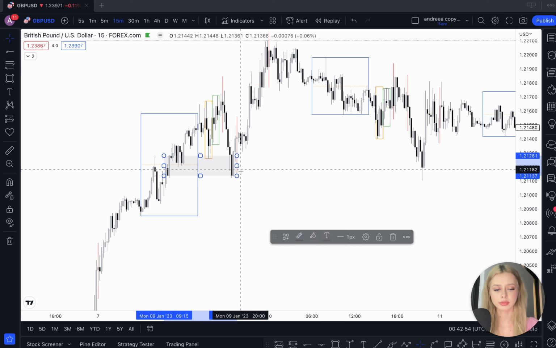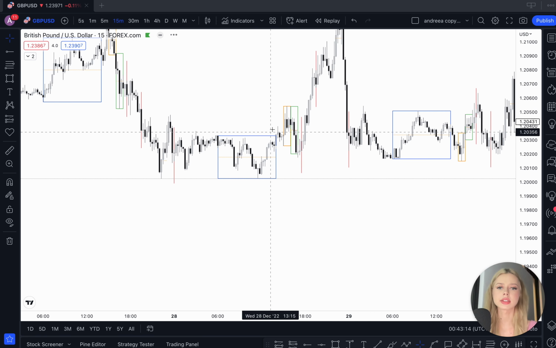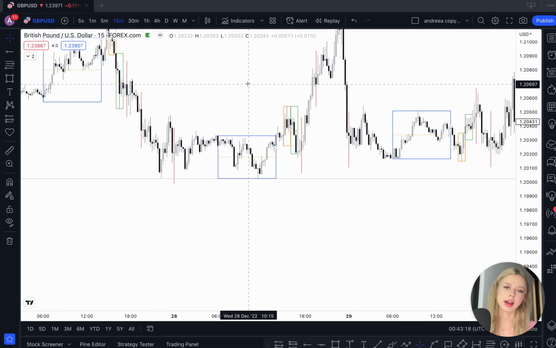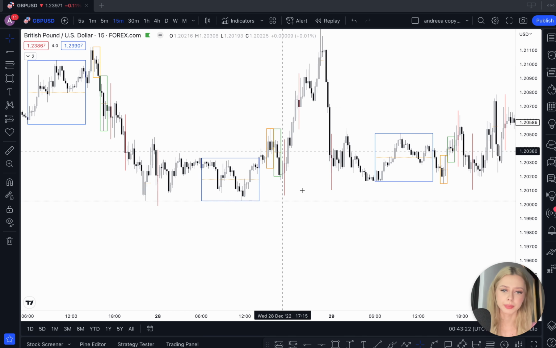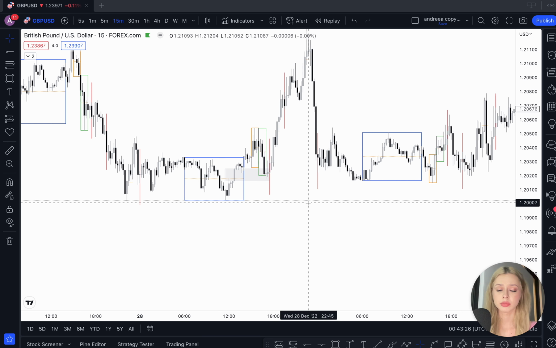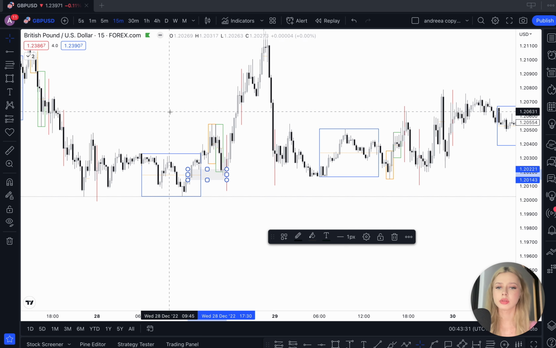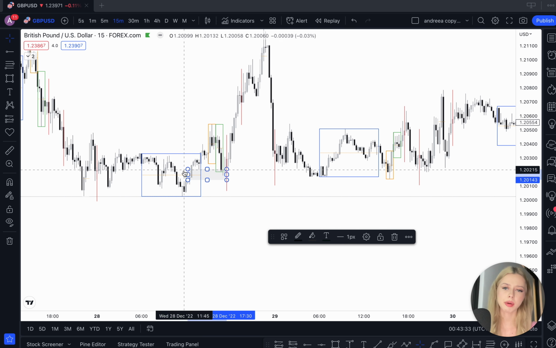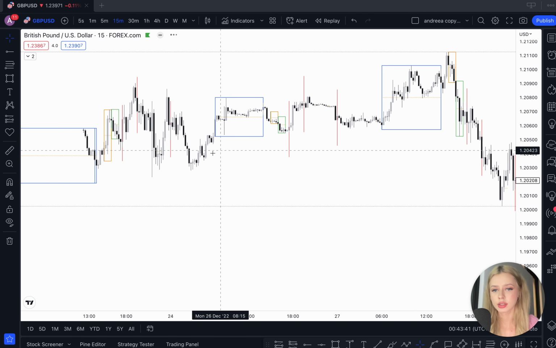We can use that in our analysis. Another example right here on 28 December, as you can see, the market was ranging a bit. First of all, the market took the Asian high, and then in London it came back to the Asian midline. Even though we had no POI, it reacted from here. So it doesn't even have to be a POI, but the market will react sometimes from it. If you're wondering if I would take this trade, probably not, because I'm waiting for more confluences. This is the zone when the market usually reacts when it comes to Asia.